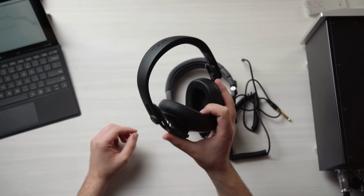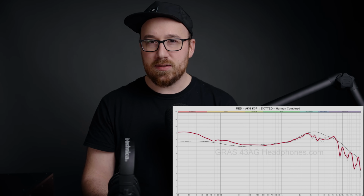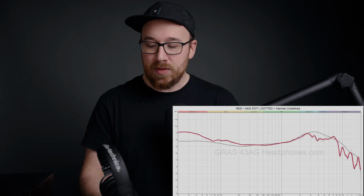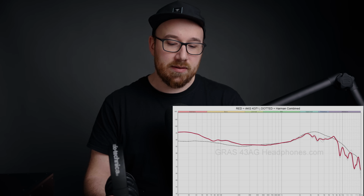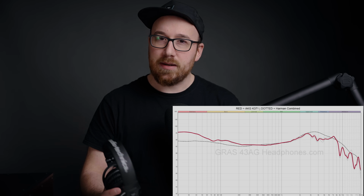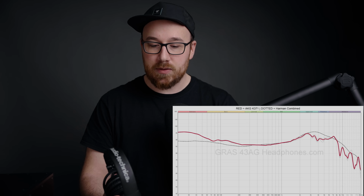The K371 is a more well-balanced tuning across the board. It's less dominating in the mid bass and upper bass, and the bass boost is more focused towards the sub bass on the K371, which in my view is the way to do bass because it makes your bass stand out more. It is more distinct that way. And it also doesn't bleed into the mids. It doesn't dominate over the rest of the headphone's frequency response, and it allows the rest of the clarity and presence for the music to shine through a little bit better, well, quite a bit better on the K371.